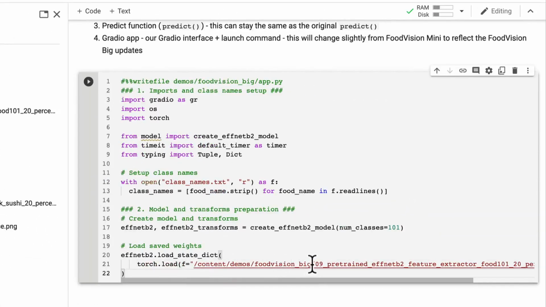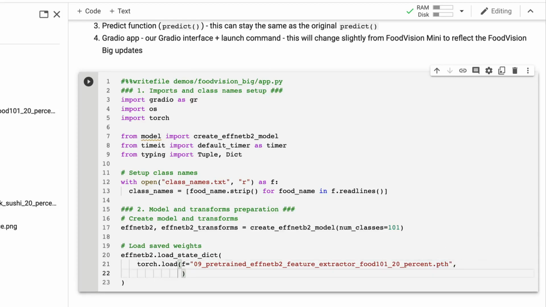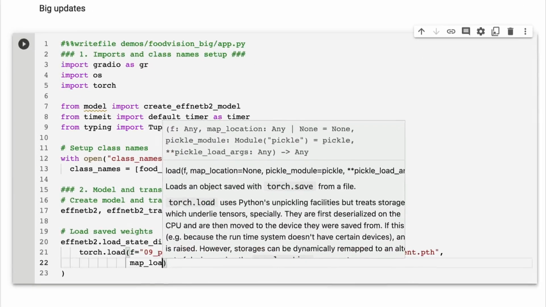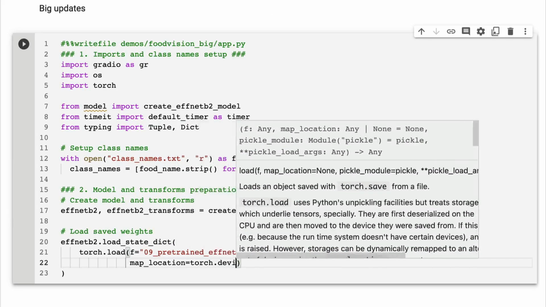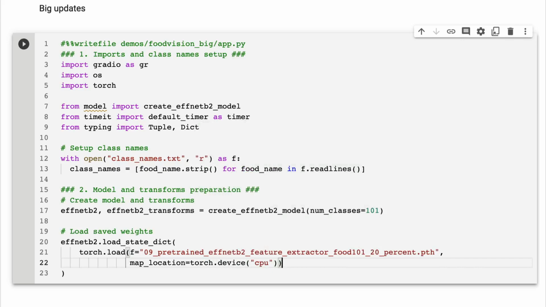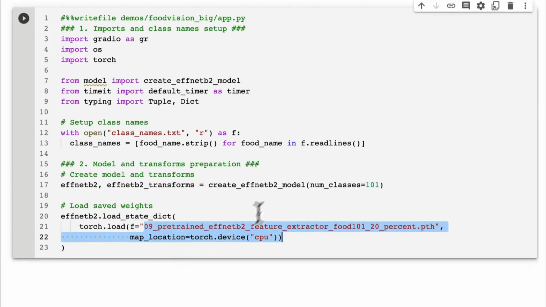But we can remove all of the things at the front because it's going to be in the same file level as app.py. And then we can also hard code it here. Map location equals... I've been burned by this before, trying to load a model that was trained on the GPU. So when PyTorch saves it, it's going to recognize that this was trained on the GPU. So when I try to load it back in, I'm going to try to load it back onto the GPU. And if we don't map it to the CPU manually, we might get an error there.